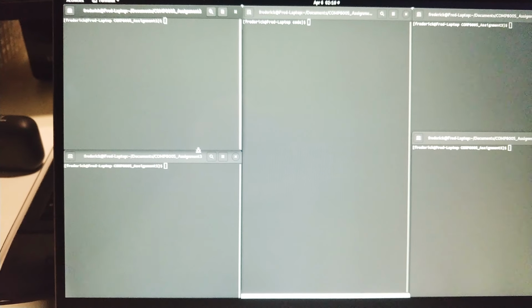And then I'll put it here. Perfect. So now let me just make it smaller so it's easier to see what's going on. That's good.